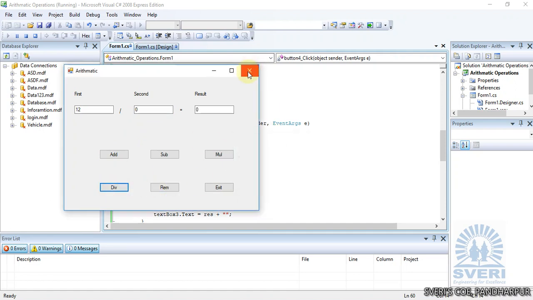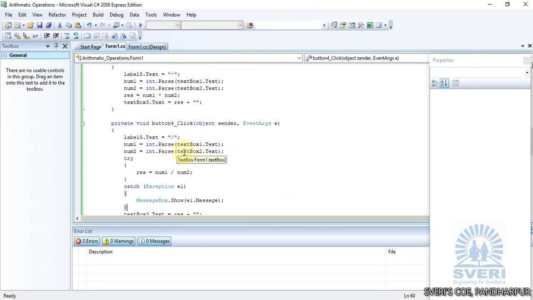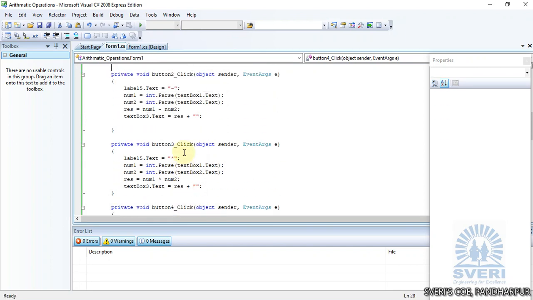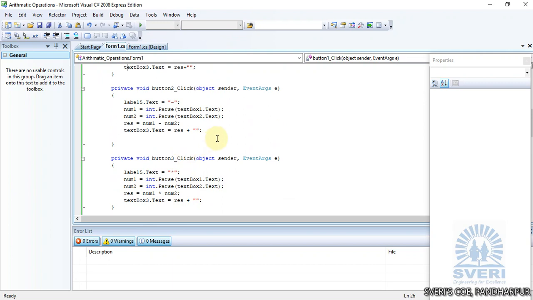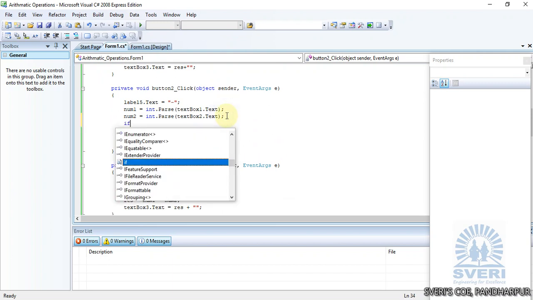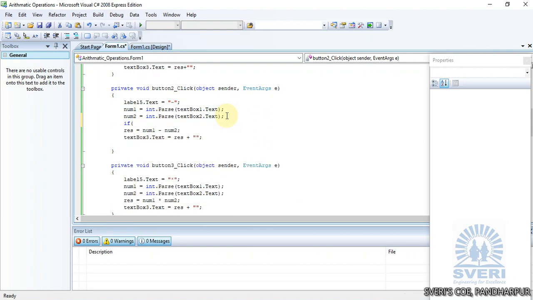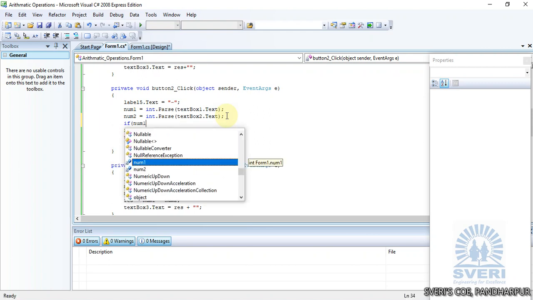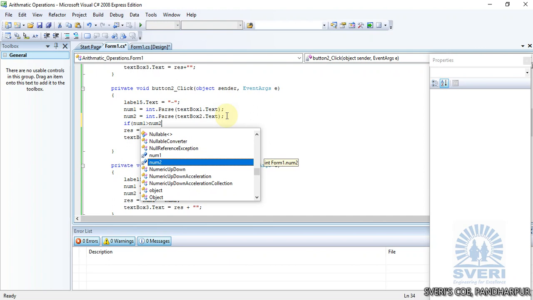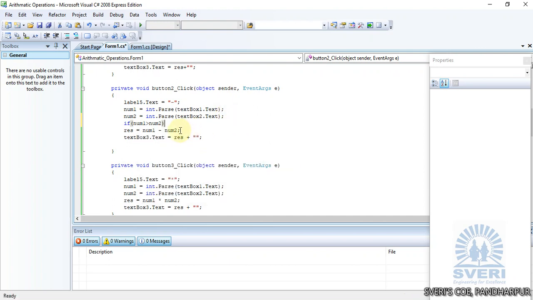If you want to set a code for a subtraction operation which will always produce a positive result, you can add here: if number1 is greater than number2, it's okay.